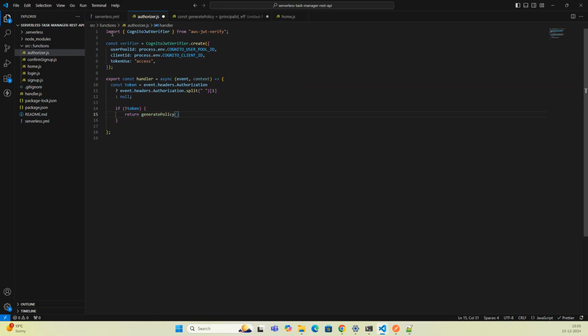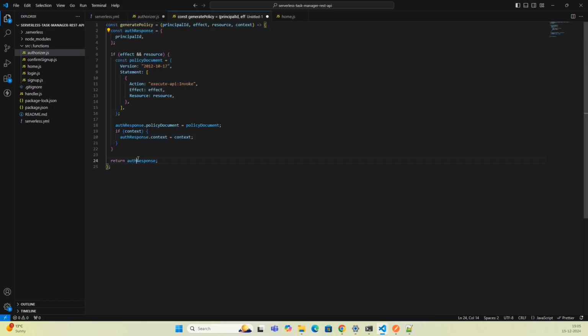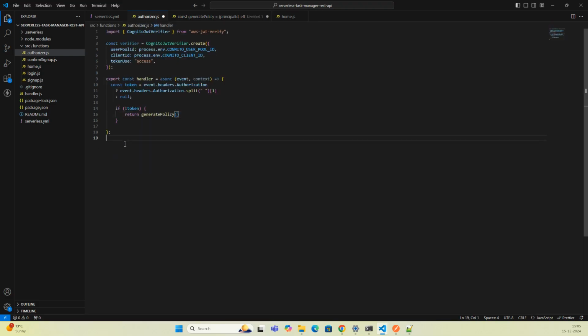So this is the utility method which we need to send the invalid or the valid policy. Now I have already implemented that utility method. I'll just copy it from here and paste it below the handler method.